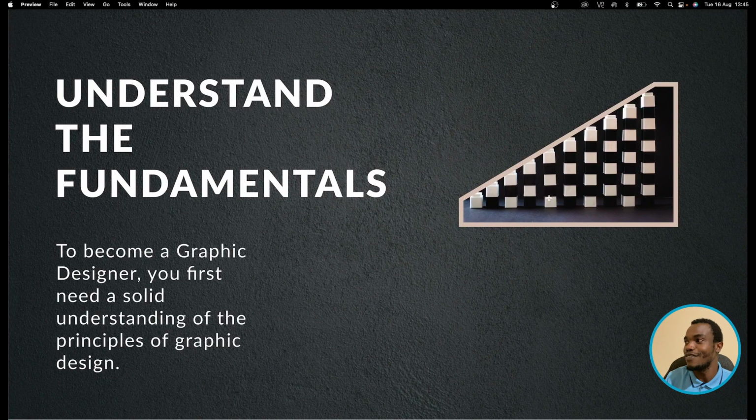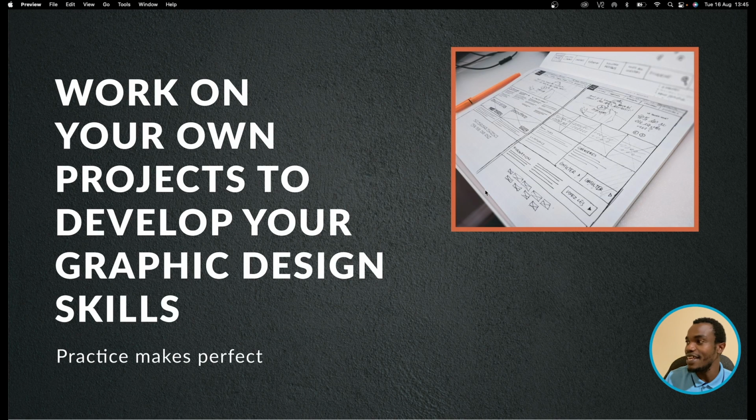designs. So guys, moving on, the next thing I'm going to talk about is you need to work on projects to develop your graphic design skills. Now, this just boils down to practice. You need to practice a lot. Practice, practice. The only thing you need to do is practicing. Practice a lot. Practice in the morning, practice in the afternoon, practice in the evening, and repeat that cycle until you develop your skills.